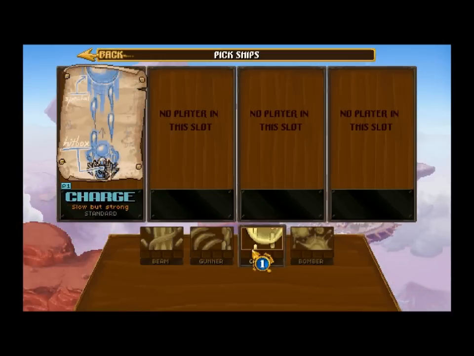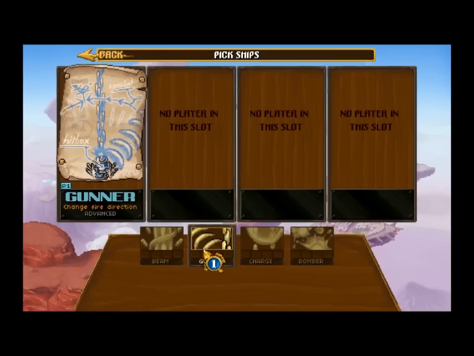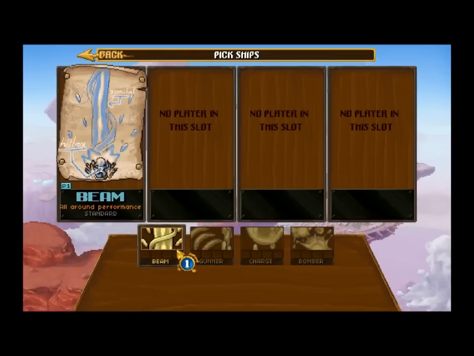The charge ship fires out large globes of slow-moving energy and has a fairly narrow normal attack. And the bomber ship has the ability to detonate your bullets on the screen. Now you can see in the little picture we've got there as well, it shows you where the hitbox is on your ship as well.